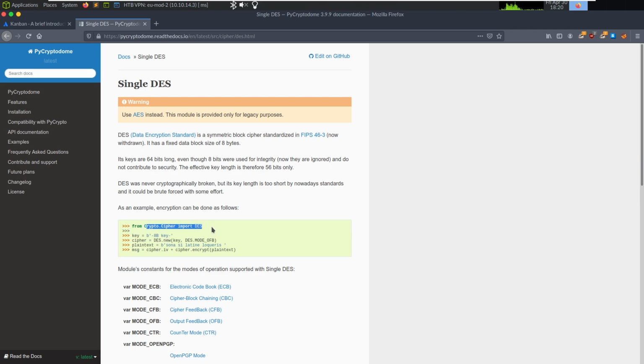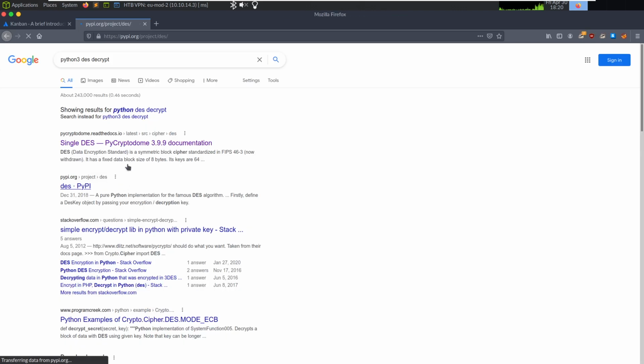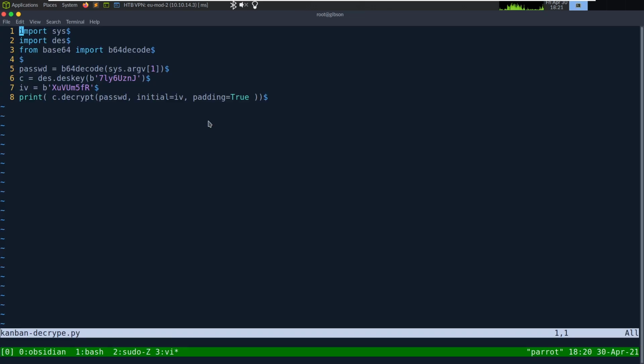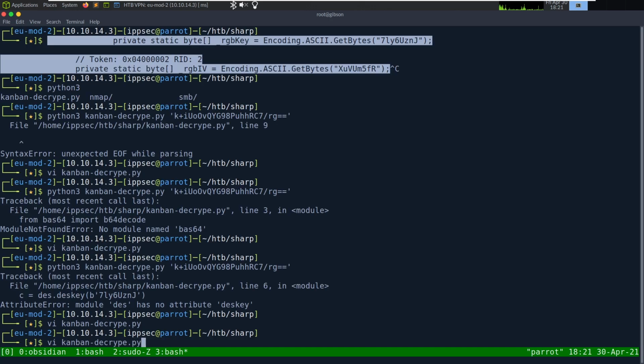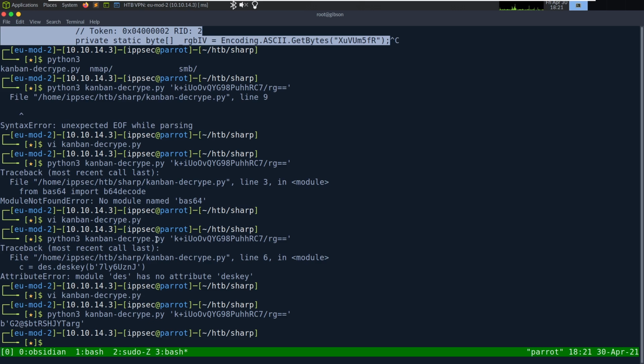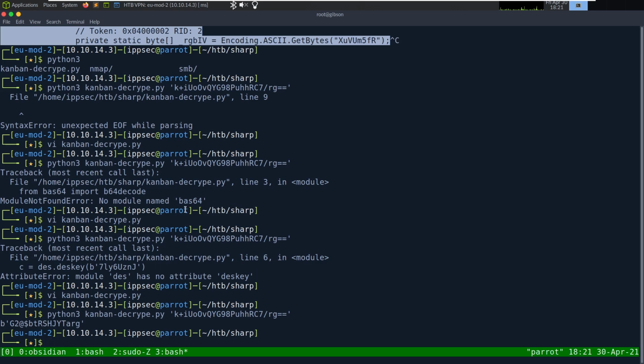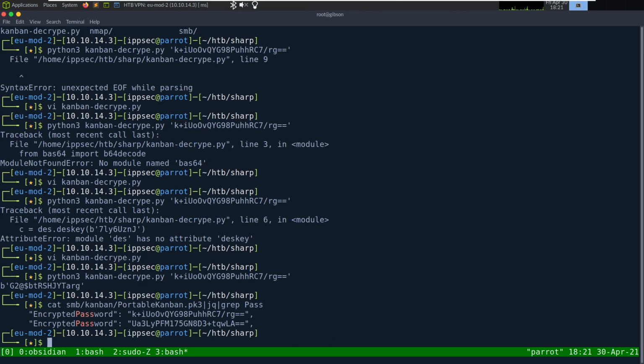See, this is using Crypto.Cipher. And we can probably switch to use this real quick. Or we can look at this one. This is pyinstall des, DesKey with a capital D and a capital K. So let's try that. Capital D, capital K. There we go. So administrator was that. We can go over to our credentials and eyeballing G2 with arg lowercase. That looks correct. And we could also go for the next one and see what this is.